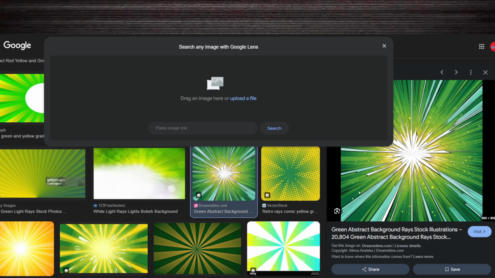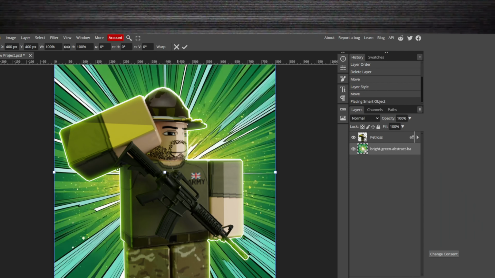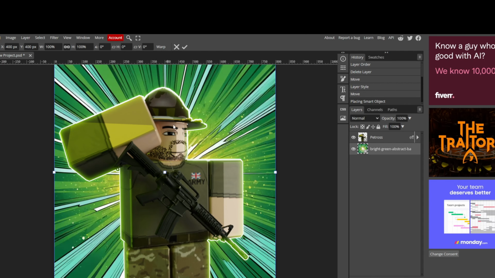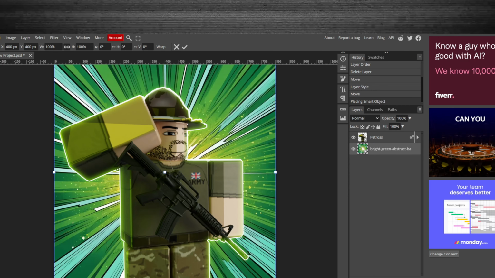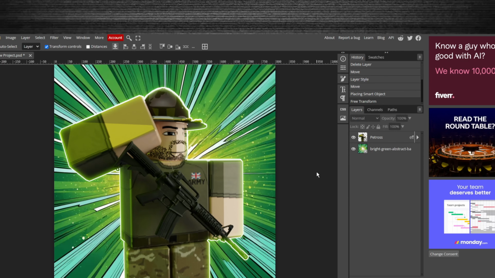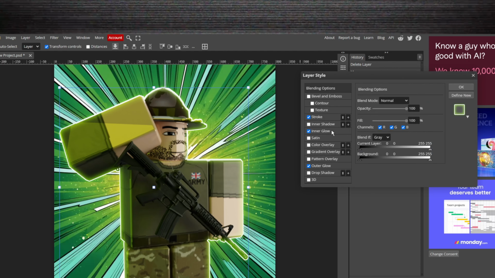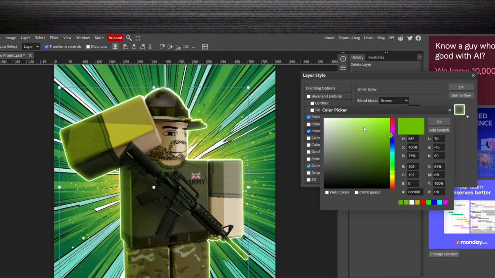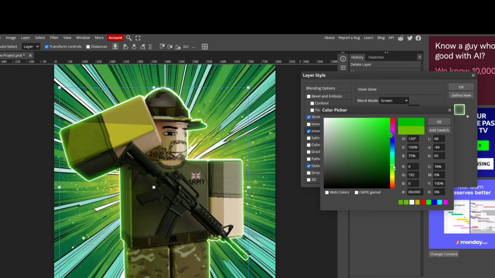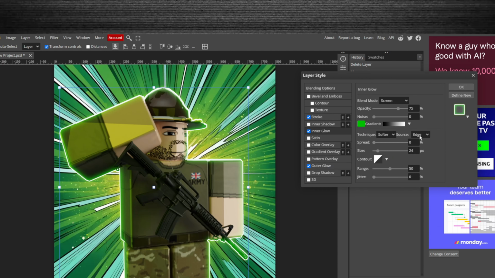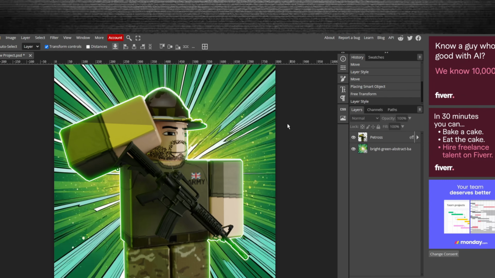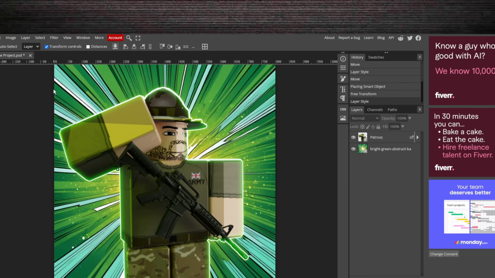So put it into Photopea. Now, as you can see, it looks quite nice, but if you feel like changing the glowing effects, for me, I feel like going it up suits it more with the outer glow. So, changed it, I feel like it looks much better.